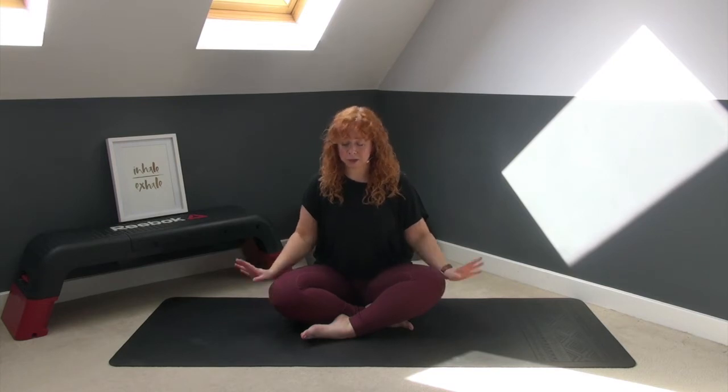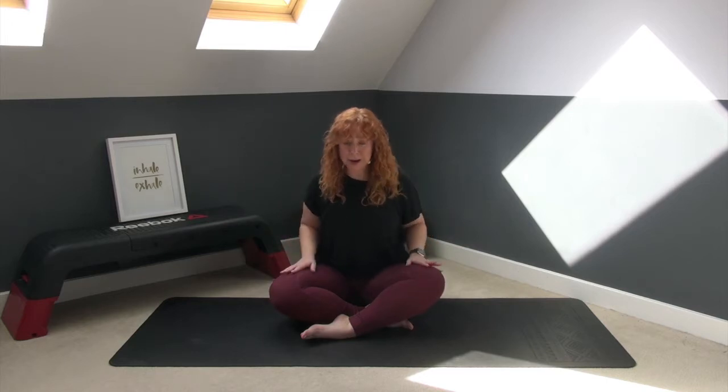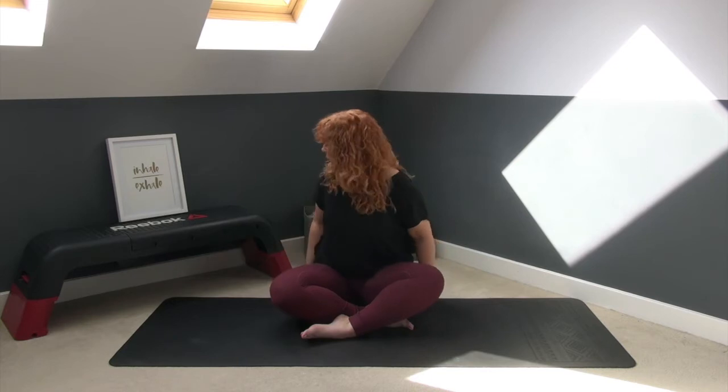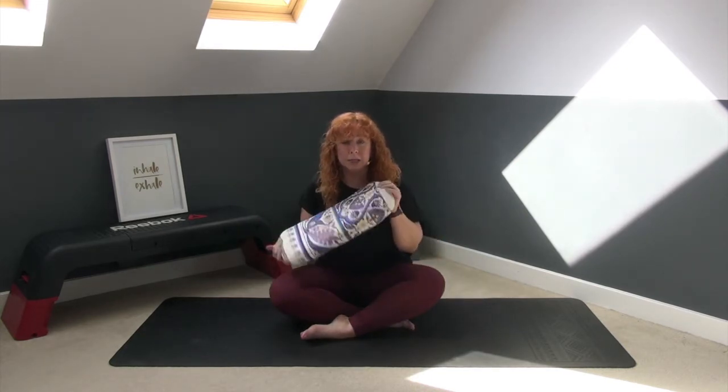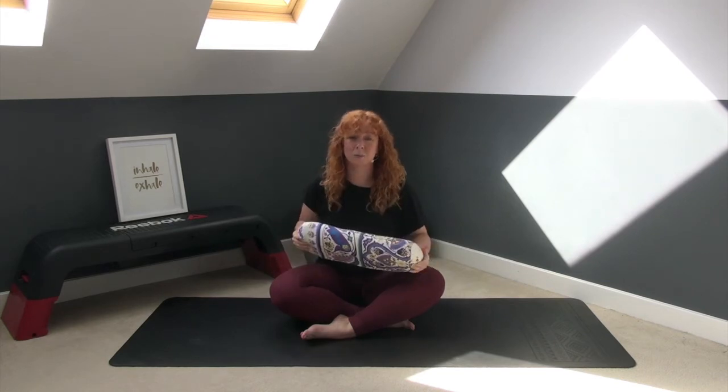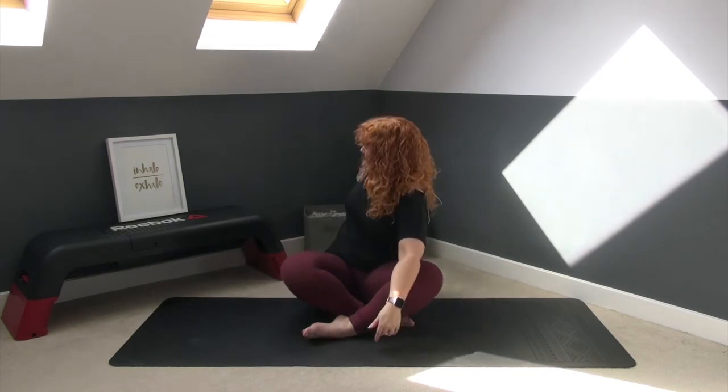So the first thing I want you to do is onto the mat and into a seated pose for me. Remember, at any point, if you are having one of those days where you just feel a little bit tight, use your cushion, something like this, a little bolstery cushion that you can sit on just to make it a bit more comfortable for you. They're always good to have around in case you're having one of those days that maybe the back feels a little bit tight.